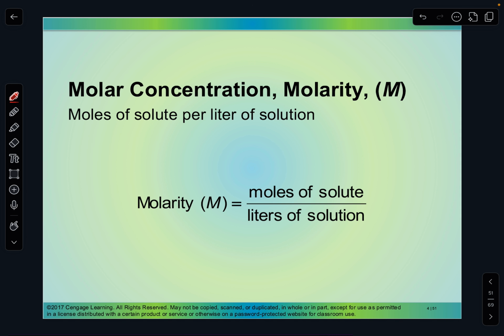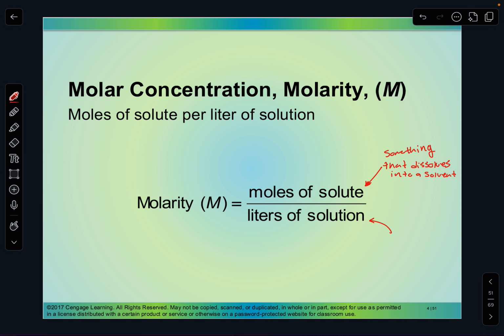Okay, we're going to switch gears now and talk about something else. We've covered a lot thus far, but this is another one of the more useful concepts for chemistry, and there's going to be a lot of math involved in this. And so we've discussed what a solute is. Just as a reminder, it is something that dissolves into a solvent.